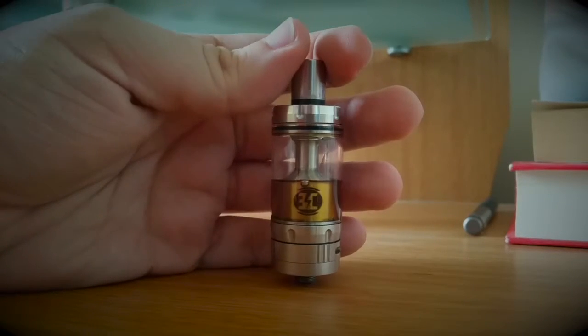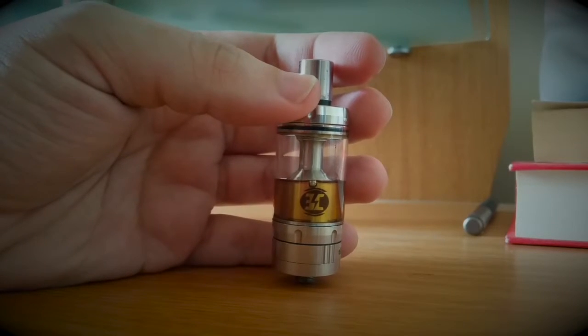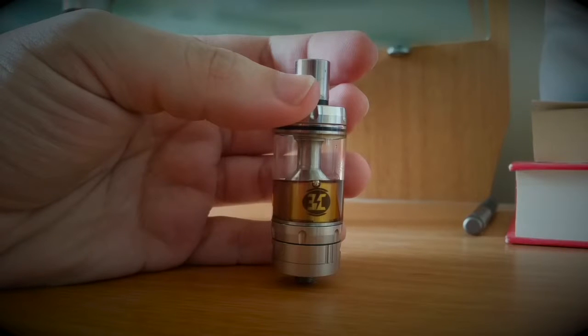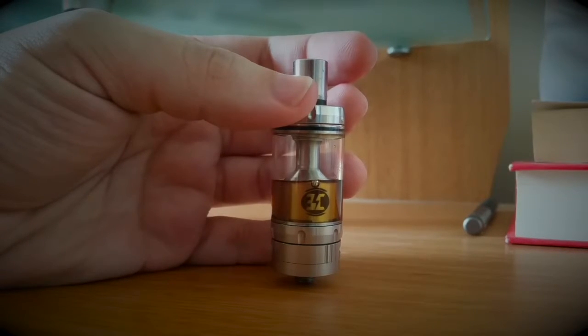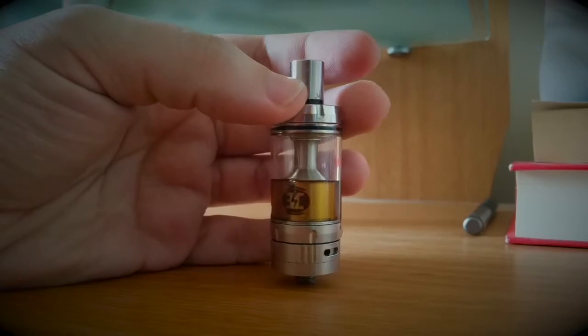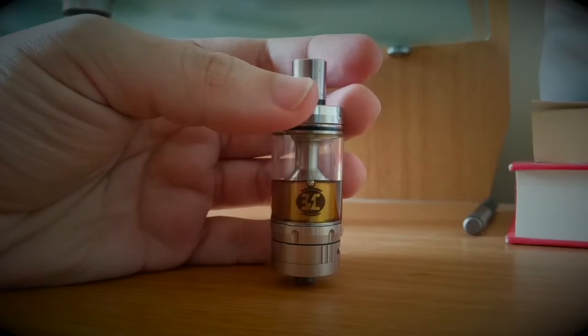I find the Magma RDA to be a nightmare for me to build on because it's so small and so fiddly, and this is not too bad. The only thing to bear in mind is that you don't want to use coils that are 3mm or bigger in diameter. 2.5 is what the manual recommends. I've got 2 ohm coils. I've got 2mm diameter coils in here, and that works fine. So stick to slightly smaller coils.